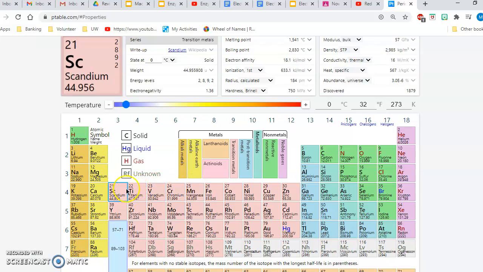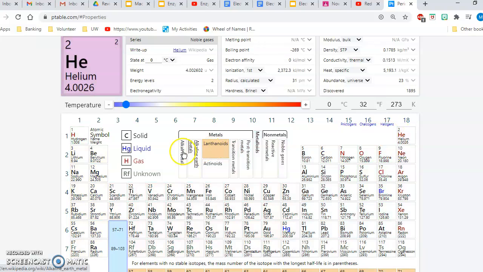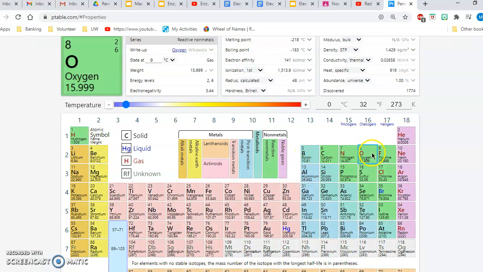So if we were to write something in this line, maybe if we wanted to write bromine, like we talked about in our lecture, we would say that it would be 1s2, 2s2, 2p6, 3s2, 3p6, 4s2, 3d10, and then back to 4p5.